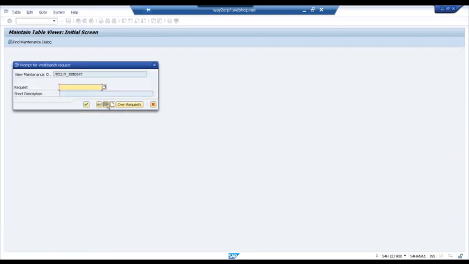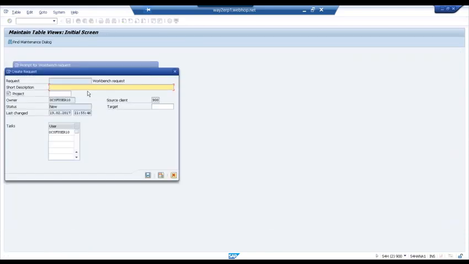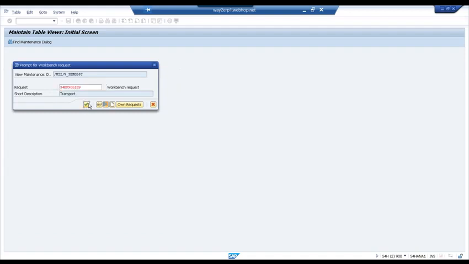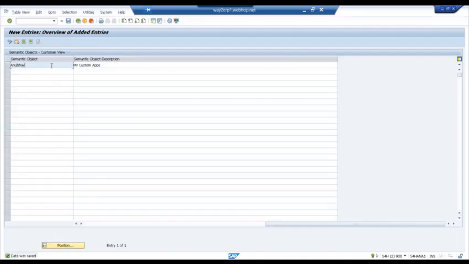Save this. You can create it inside a transport so it reaches all your quality and production systems as well. So I created a custom semantic object.